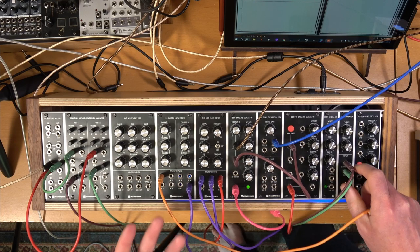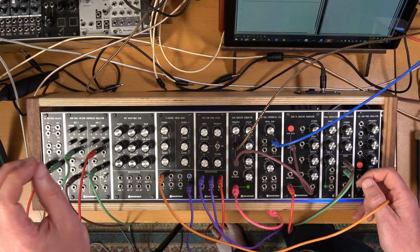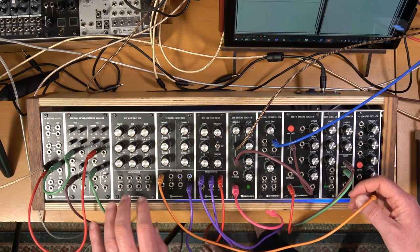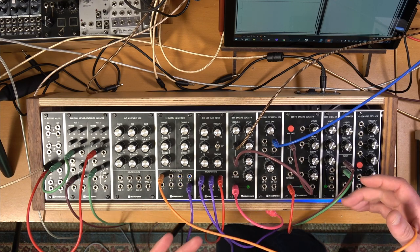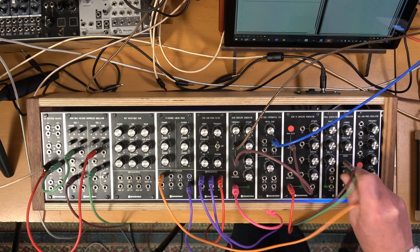So the ring modulator just brings in a whole other texture. Take your fat, lovely sawtooth or triangle waveforms out of your two oscillators, plug them into the ring modulator, and just enjoy a whole different tonal experience.